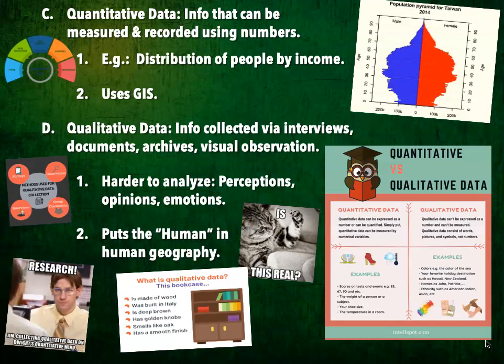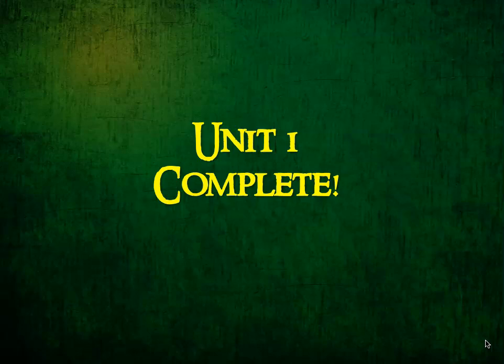It's all mushy, okay? There's very little that we could talk about as being quantitative on that bookcase other than the measurements of it, okay? It's this wide, it's this tall, it's this deep, because all of that, bam, bam, bam, it's all numbers, all right? But pretty much everything else about it, yeah, it's all qualitative, all righty? And it revolves around how us humans view something, which is why we end up there with that idea that it puts the human in human geography. What a nice little way to finish off Unit 1, okay? Just kind of wrap it all up, kind of where we started talking about human geography in this one.